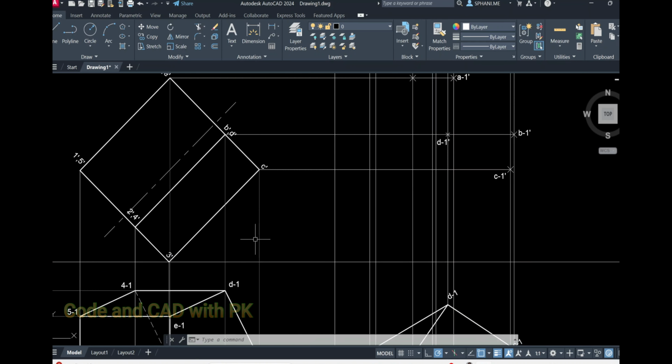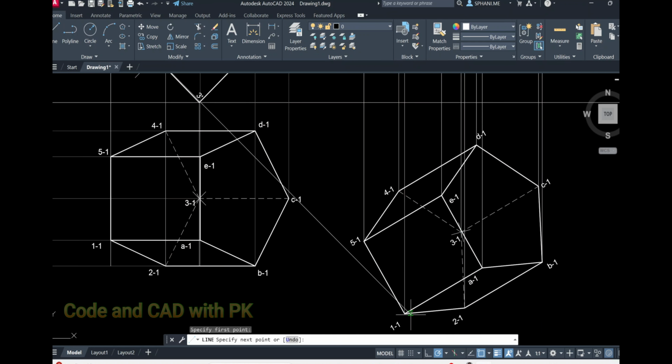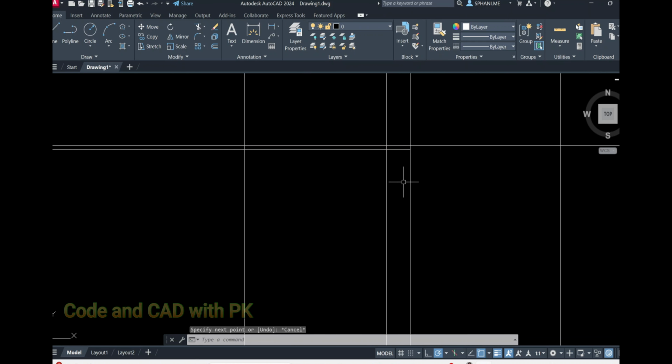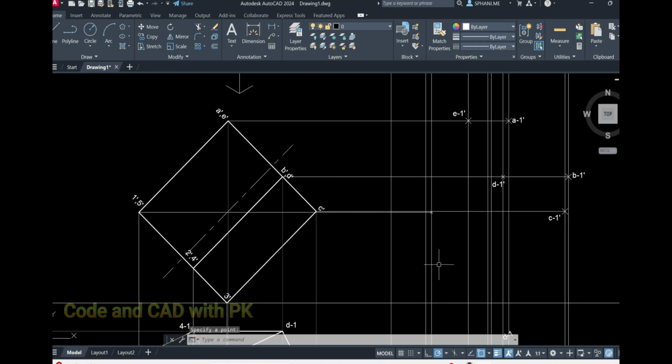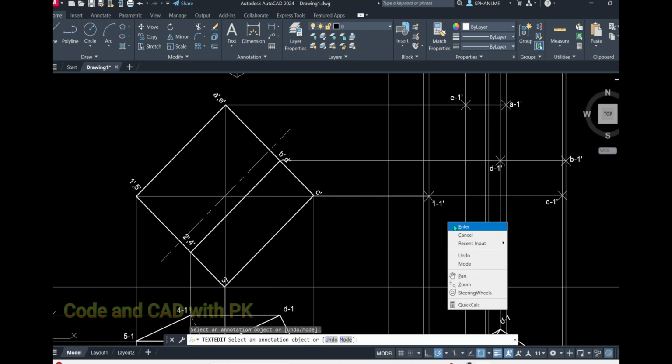Next one, 3, 1. I will draw a line from 1. Where is the line 1? This is a perpendicular line. So here you give one point here for understanding. First of all, give the name to this one, ED, 1 dash.